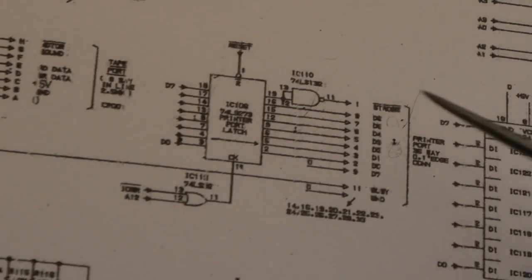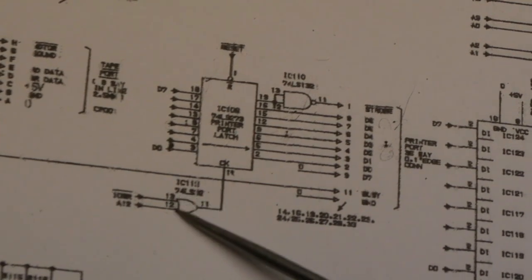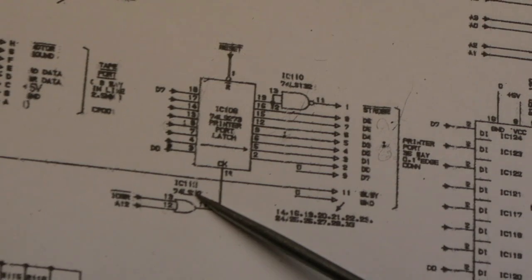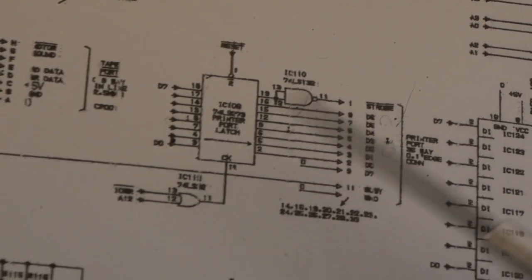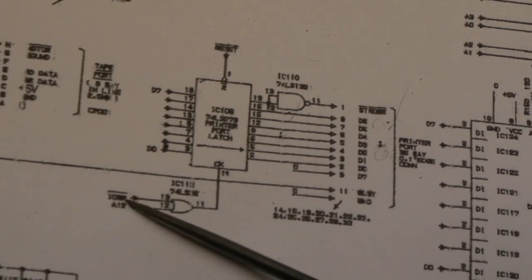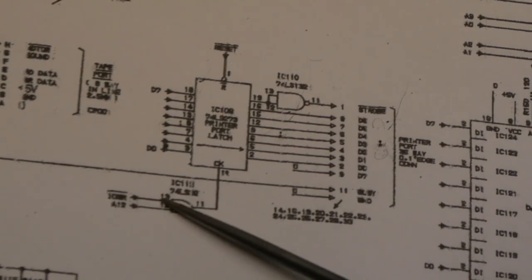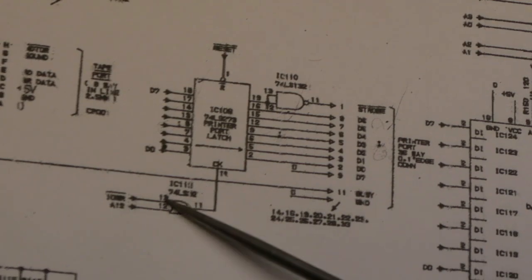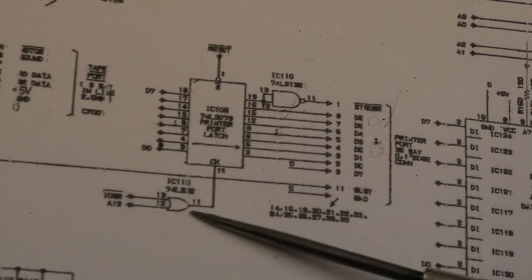So a quick look at the schematics here. There is the gate in question on the 7.4. It says LS32. The part that was on the board is actually a HC32, and that's what I've fitted. So we've got an IOR, is that read or something signal there, and A12 I think as inputs. Those were all right. I think we're pulsing on both of them.